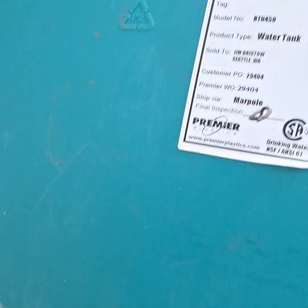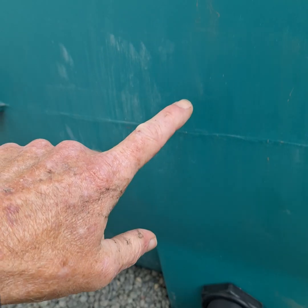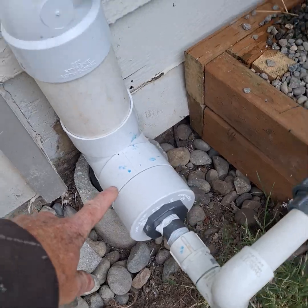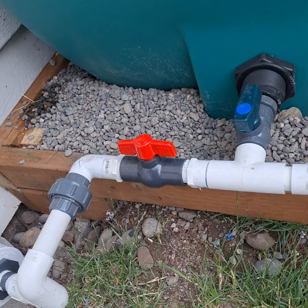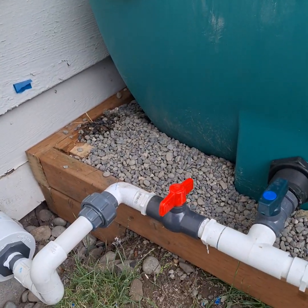What happens is the water level inside the tank is below this three inch pipe. The remaining water during the rainy season will then pass through this fitting on the way to the connection to the sewer, with this shutoff being opened. Now it's summertime, so the shutoff is closed, which allows us to conserve this water rather than just pour it down the drain.